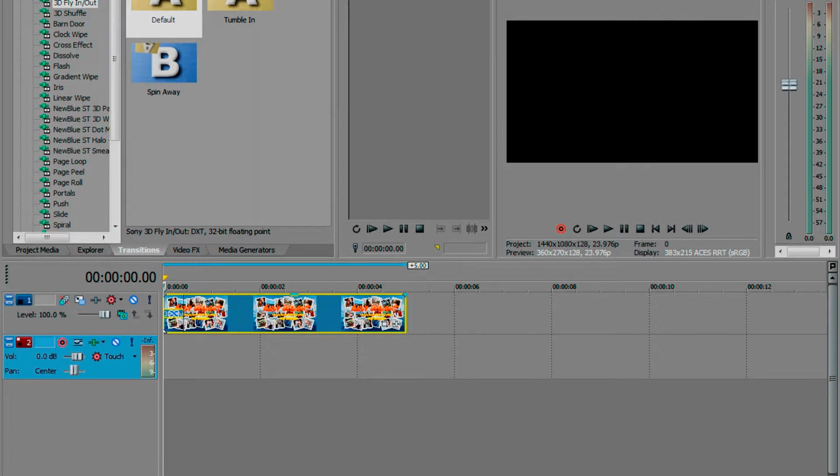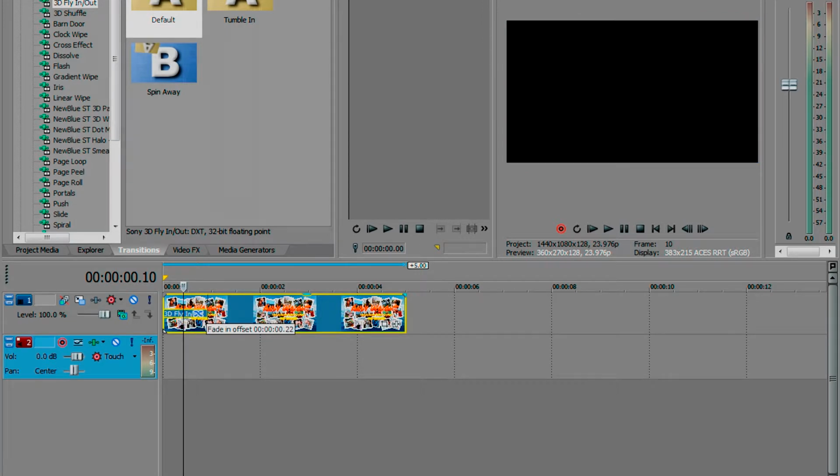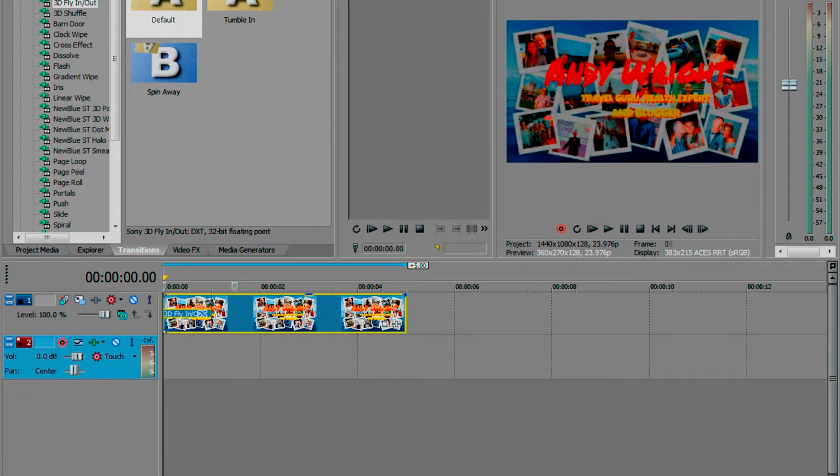So if we have it for 0.10 of a second, when it zooms in, you can see that it will zoom in quite quickly. And obviously, if you want to put it back, then you can drag it back to 1 second and try that again. So it's a bit slower on the entry now.